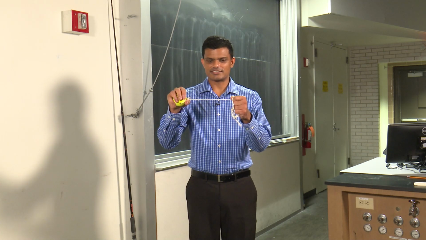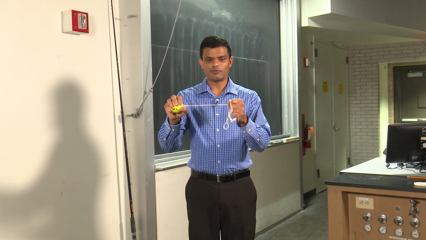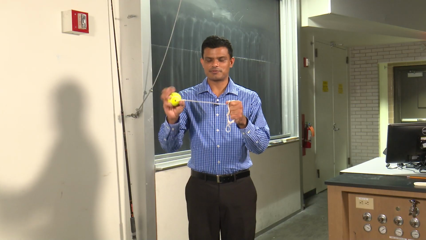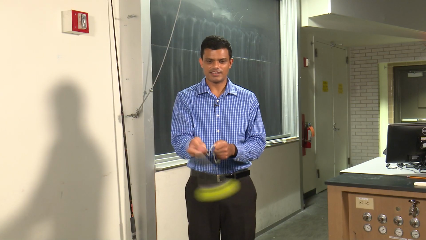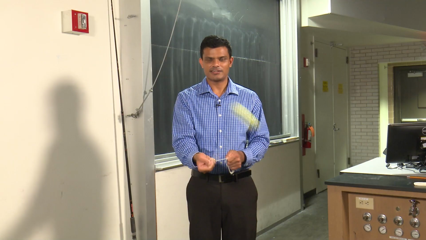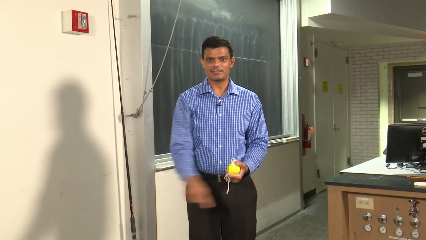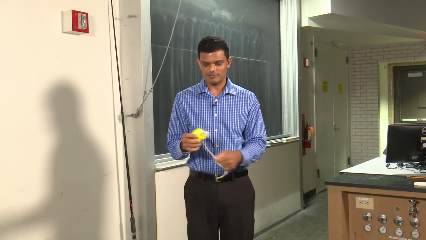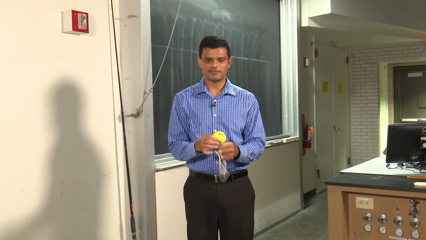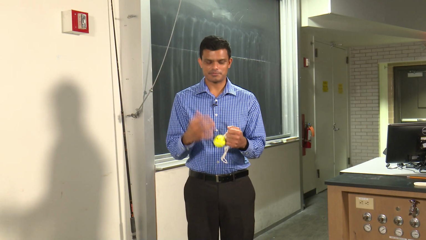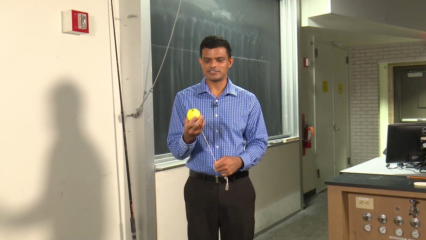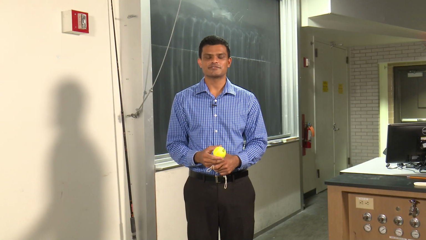So as it's accelerating, there is a force pulling on the tennis ball, and that's produced by my hand. I'm trying to produce a force that tugs on the ball, making it go around in a circle. So circular motion with this tennis ball involves acceleration, specifically centripetal acceleration. And so this is a demo of circular motion.